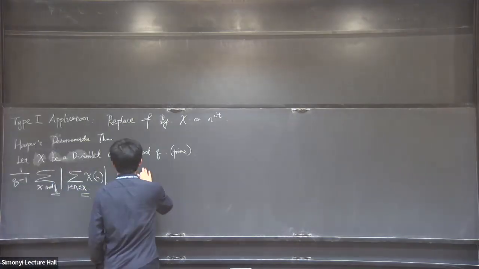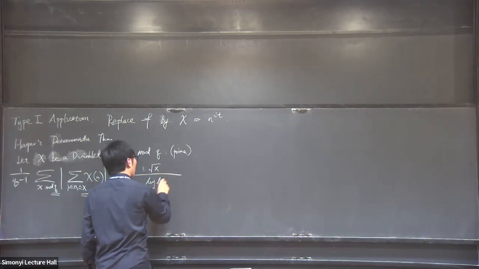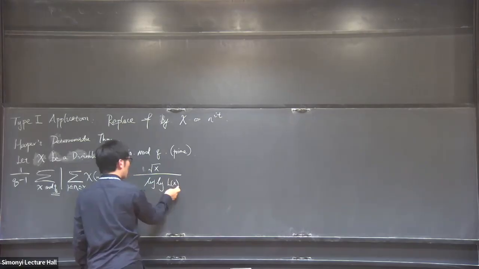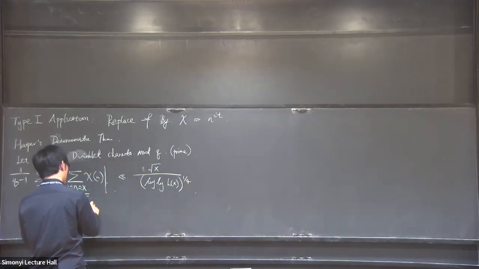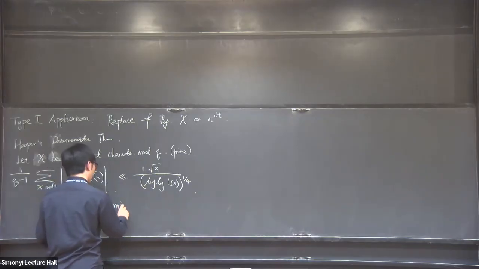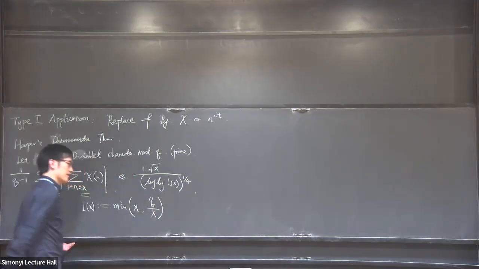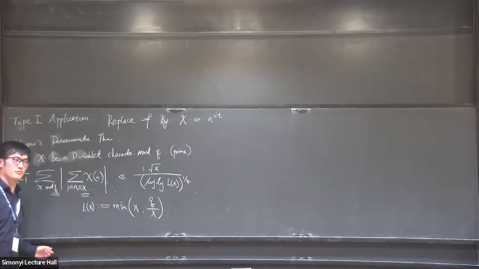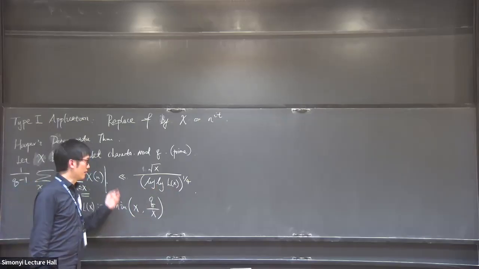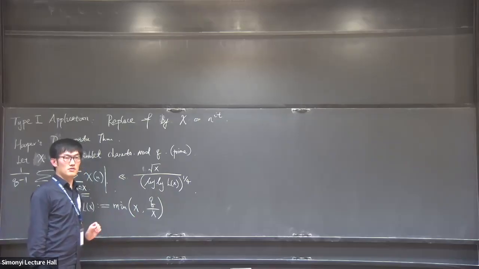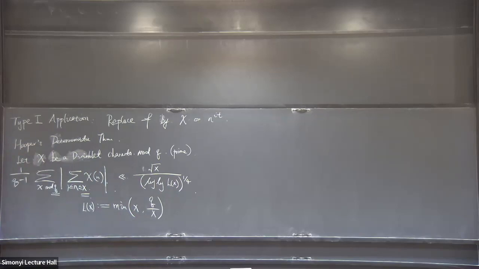So essentially the same result, exactly the same saving. I will write more carefully. It's log something called L(x) to a power. And L(x) is defined to be, let's say, the minimum of x and q over x. So there's some kind of duality here. But if you assume x is up to q to the 0.49, then this is log x to the quarter. So exactly the same saving. And the upper bound is known, the lower bound is not known, but we believe this is a sharp result.